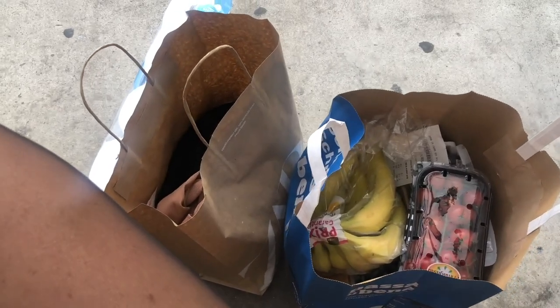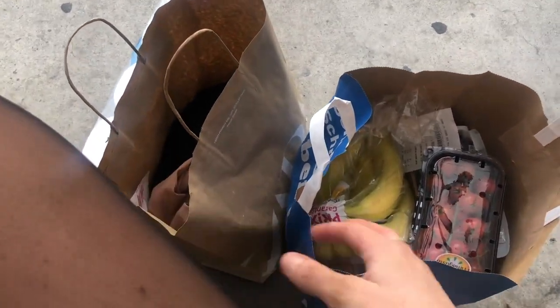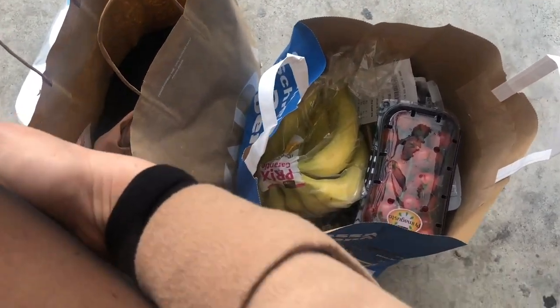So I bought some things in Zara. I also bought something from H&M. I'm gonna show you afterwards. And I did some grocery shopping. I will show you what I bought because some people think it's interesting to watch what people buy. So I thought, why not? And toilet paper. So now I'm just waiting for the bus and it will come soon.